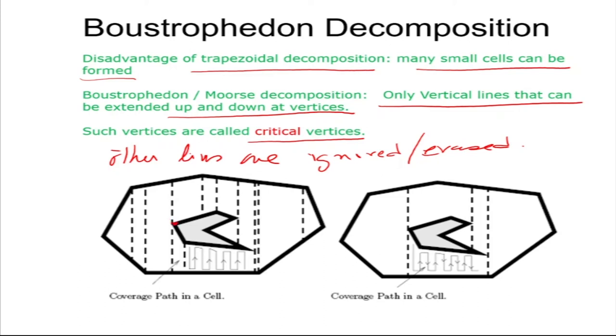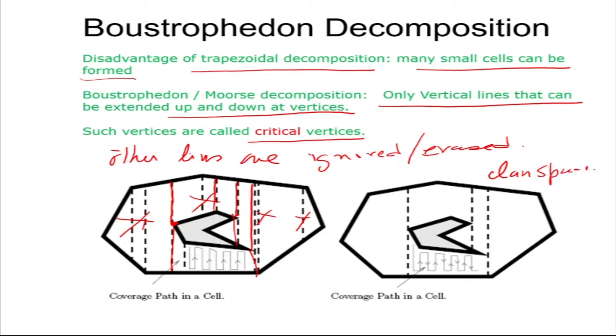From this vertex, you can see that this line can go right up and right down. There is no vertex here, so these two can go. Similarly, this one can go up but cannot go down, so this is also gone. Now this one, the line can go up and the line can go down. Here the line can go up and the line can go down. So this gap is deleted, this is deleted. So what you get is this now. This is much cleaner. This is a clean space. This is a better representation.